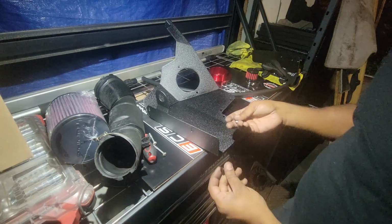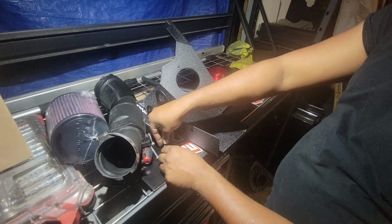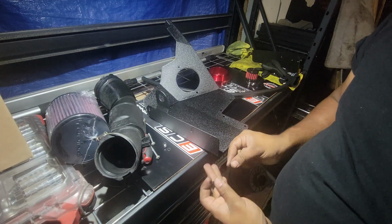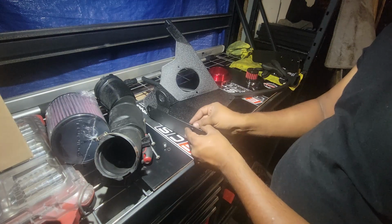Time to assemble the new parts. So they gave us this little feet that has to screw onto the bottom of the heat shield. It goes into the rubber grommets where the factory airbox was holding on to.